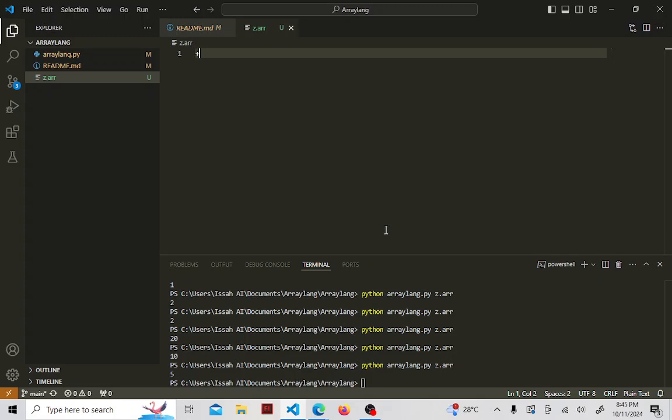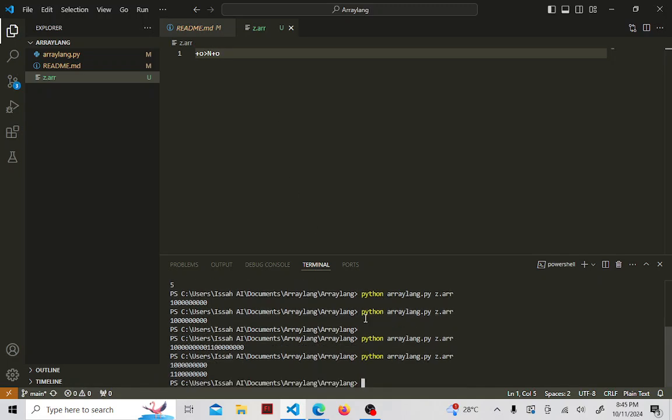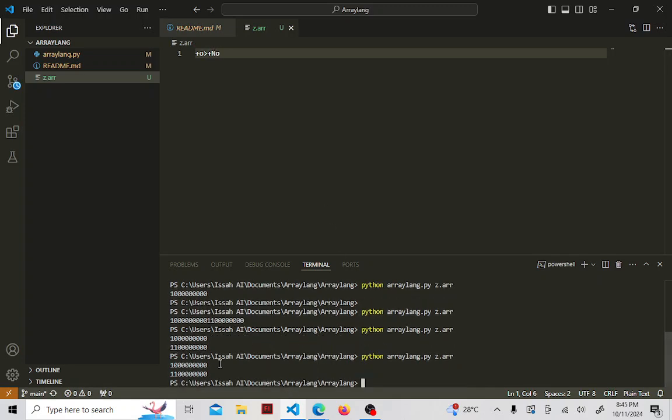So let's say plus, and then O to print the whole array. But what if we go to the next cell, and then do plus, and then O, print the whole array again. But as you can see, both of the arrays are together. We don't want that. They're printed without any new lines. So we just put capital N to add a new line. Let me put the capital N over here. So this is the array before. We just did plus O.